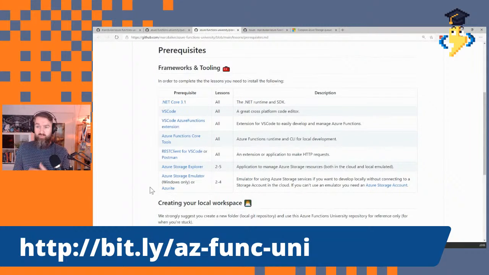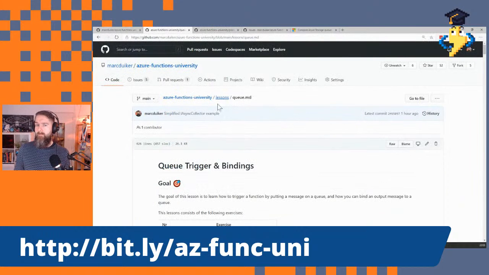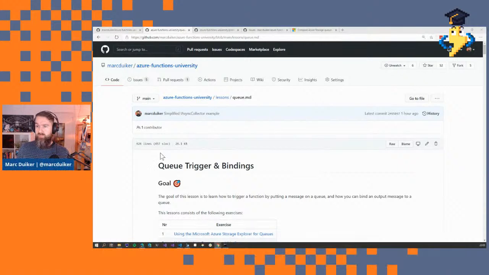And on top of that, we want to visualize what we have on our local development machines. For that, you can use the Azure Storage Explorer, and that's a cross-platform tool. So you need only that, and then you're good to go. All right, let me get rid of this banner so you can see a bit more.